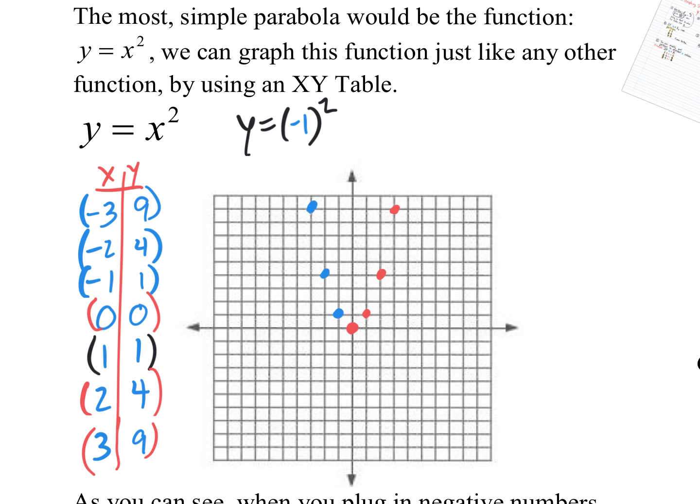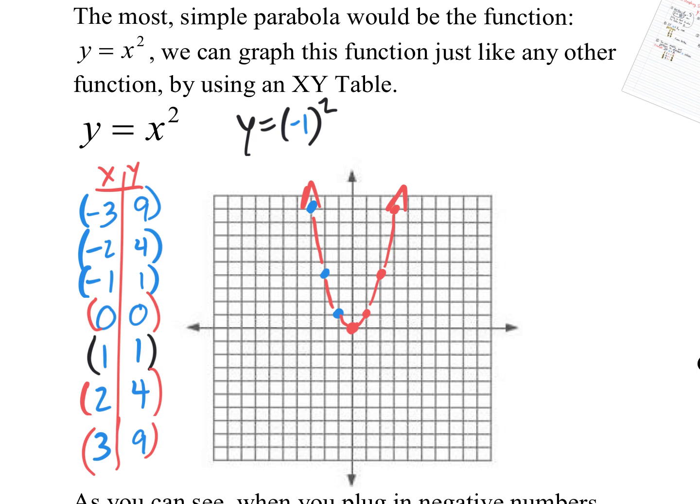Okay. Now you might be thinking, why did I put these dots in blue? I'll explain that in a little while. But right now, let's connect our dots, and we have our parabola. The very first parabola that we graph is the parent graph, y equals x squared. We're also going to be able to see how if you throw something up in the air, it's really a parabola that's opening down. Actually, yeah, anything that goes up must come down, and it travels in the form of a parabola, even missiles, right? Anyway, this is a parabola.